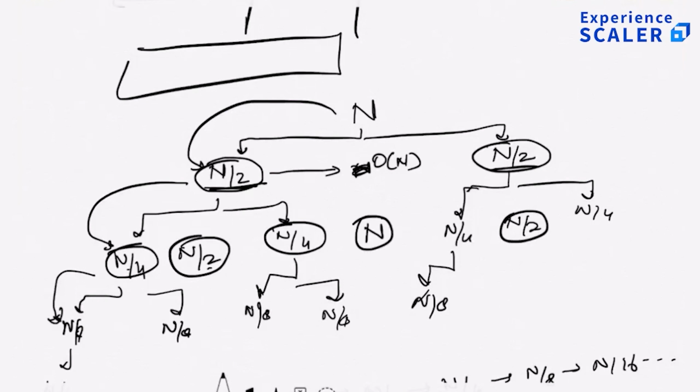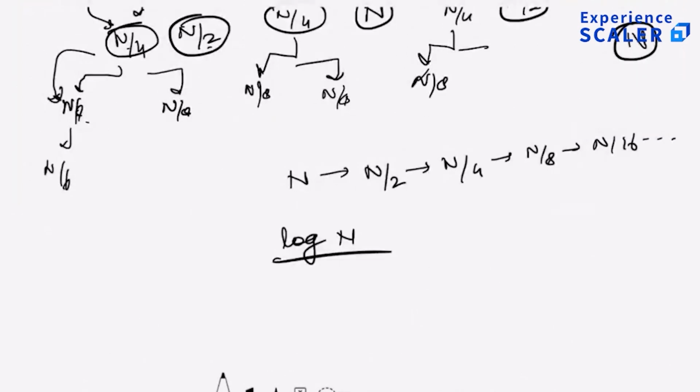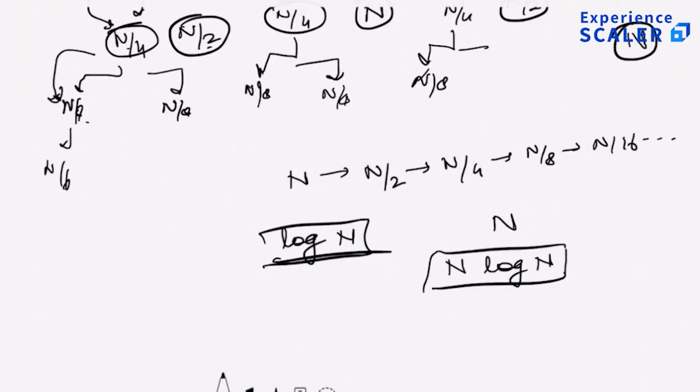Very similarly, on the other level as well, where you have n by 8, there are 8 instances of n by 8. It will again take you order n time. So the total time taken on every level is order n. There are log n levels. The total time taken is n log n. That is an intuitive way to understand. I can also explain the mathematical way of explaining this. But the intuitive way of understanding the time complexity of merge sort is that on every level, you're doing one merge. The merge is order n. Number of levels is log n.